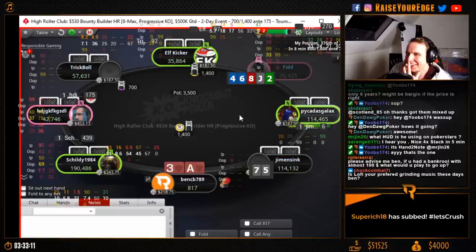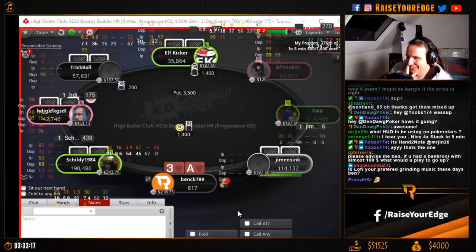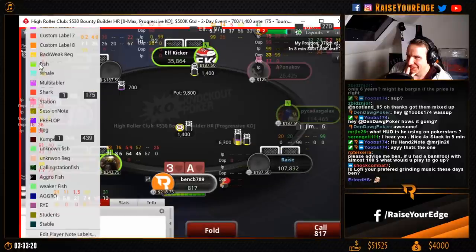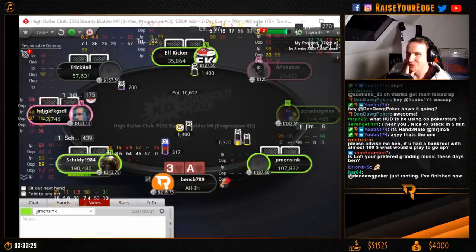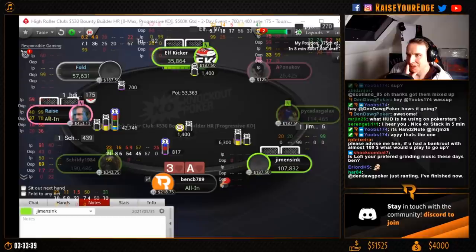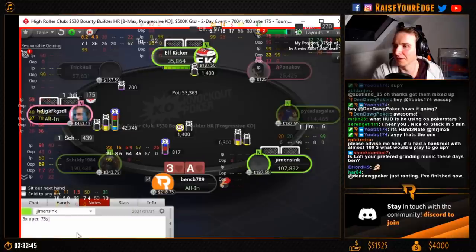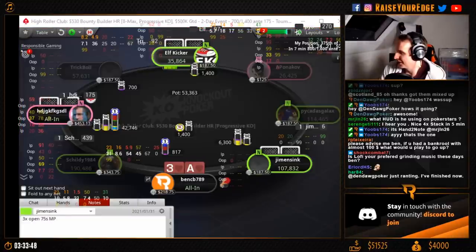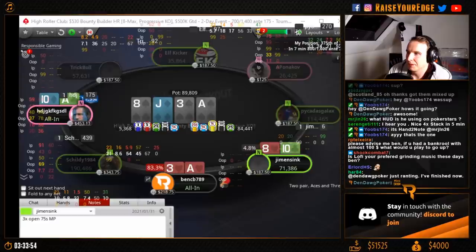You must be kidding me. Good that he opens the 7-5. Okay, this guy seems to be crazy. Crazy dude. Even 10-8 is in his range.